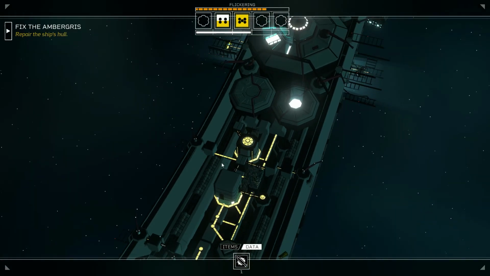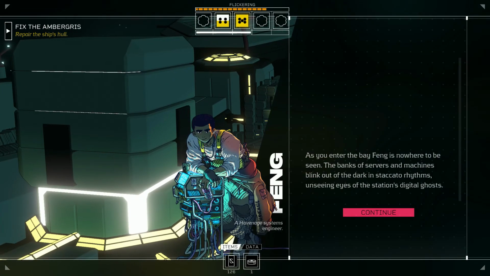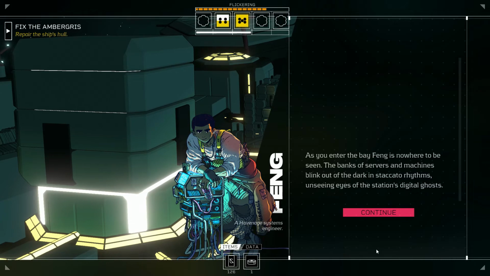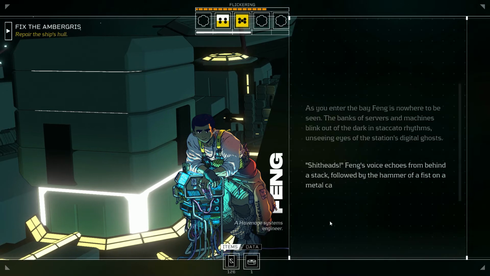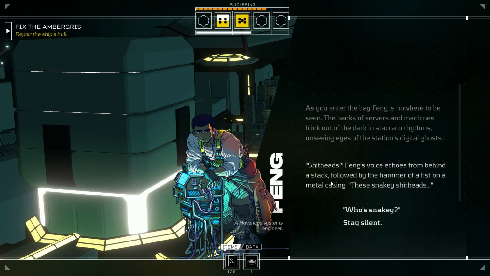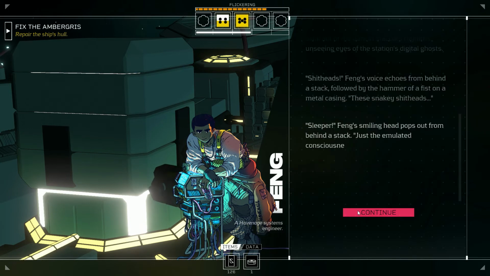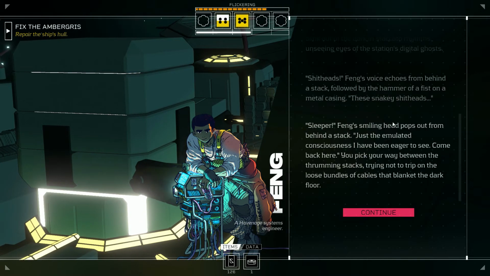Okay. Fang. As you enter the bay, Fang is nowhere to be seen. The banks of servers and machines flick out of the dark in staccato rhythms, unseen eyes of the station's digital ghosts. Shitheads! Fang's voice echoes from behind a stack, followed by the hammer of a fist on metal casing. Those snaky shitheads! Who's snaky? Sleeper! Fang's smiling head pops out from behind a stack.